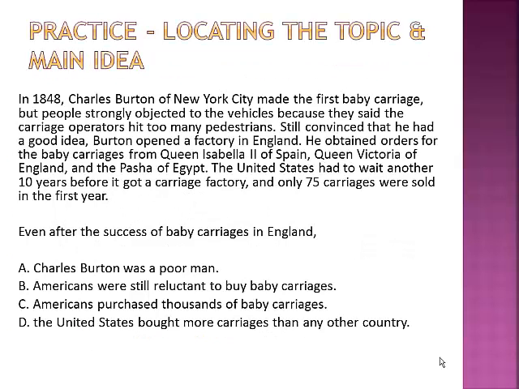All right, so as we continue, and we're going to go into our conclusion paragraph, let's look at some more examples. And so here you might pause the recording so that you can read the paragraph and then get into the answers itself to see if you're accurate. And we're just practicing locating those topics and main idea. So even after the success of baby carriages in England, is A, B, C, or D? So if you guessed B, you were right on the mark. Good job. Let's look at one more example.